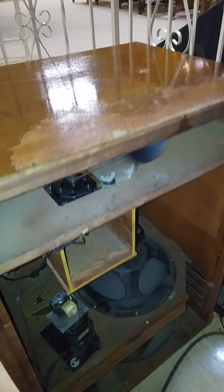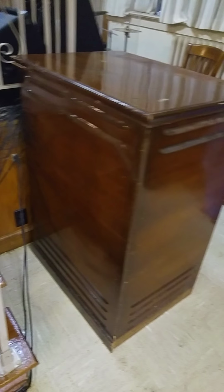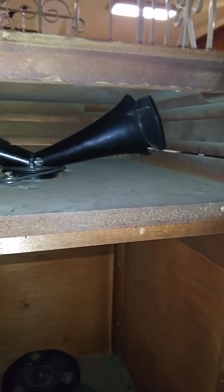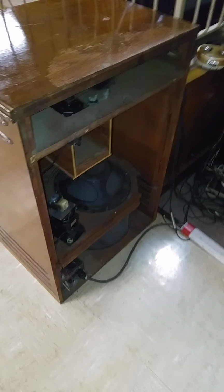If you know about sound, sound bounces. Leslie was made with these louvers, that's your side, your front, and also on the other side. Sound bounces. Just like on a wall, sounds bounce off the wall. So when you have that panel there, the sound bounces off that panel and goes out of those louvers. That's the way that it was made to do. So y'all get out of here with that stuff talking about, well, let me leave that alone because I know somebody's going to disagree, but I'm just telling you how the Leslie was made. Why would they make it that way if that wasn't what it will be?